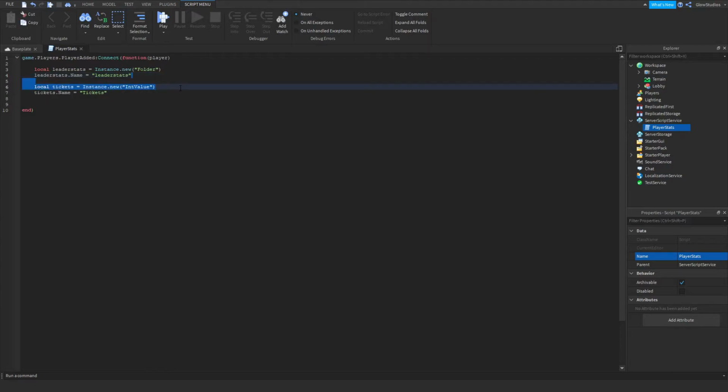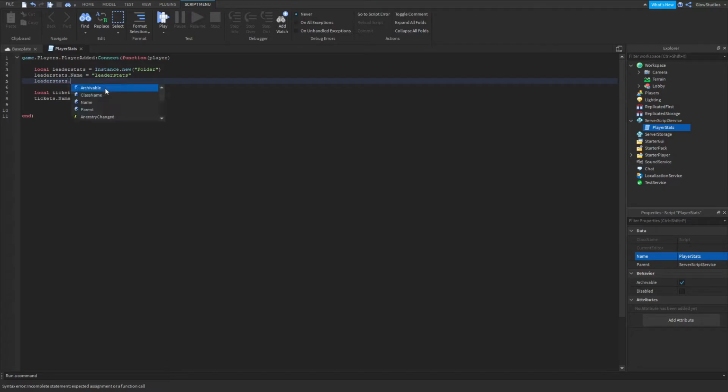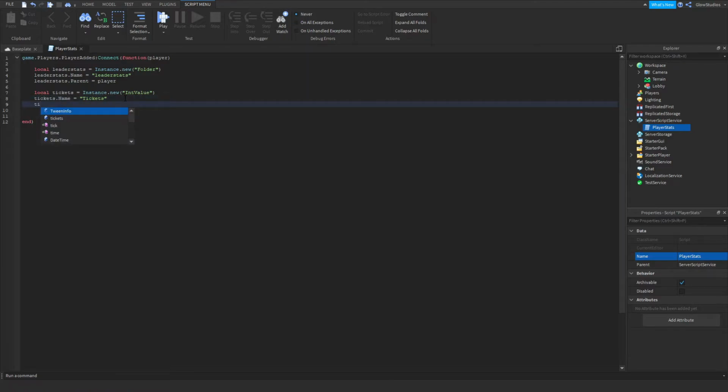And finally, leaderstats.Parent is equal to player. Cool. Now we can just go to the bottom and say tickets.Parent is equal to leaderstats.